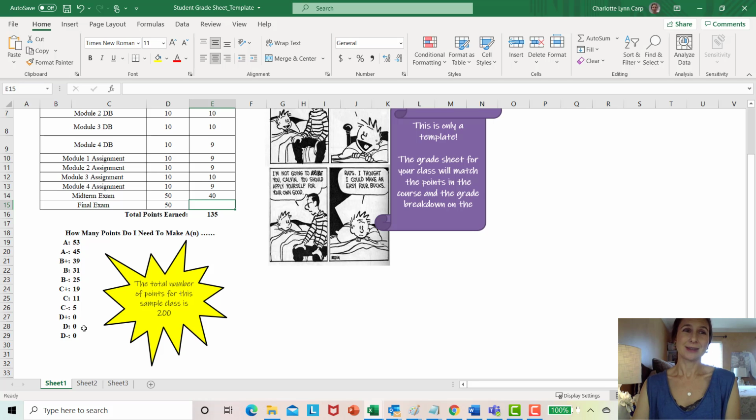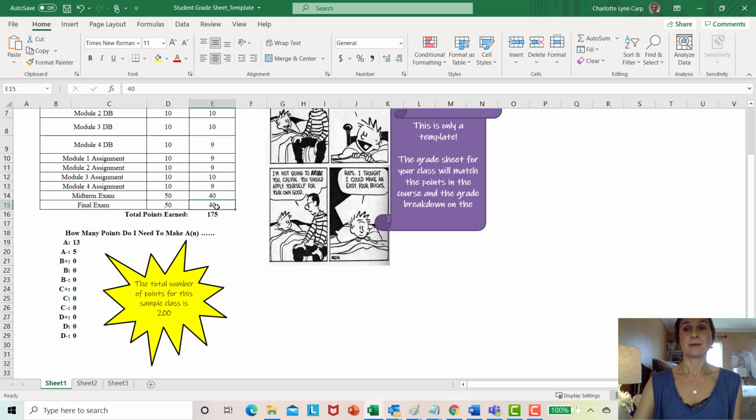And so you might even decide, I don't know if that's sufficient with you, that you may not even take the final. But if you want to go ahead and get a better grade, then you can play with this and you can see, okay, I need at least 5 points to make a C minus. And if you got a 40 on your midterm, it's probably likely that you'll get around that same grade for your final. So you can look up here and say, what if I got a 40 on my final? That means I definitely have a B plus in the class, and I would only need 5 more points to get an A minus. And so that might cause you to study a little bit harder.